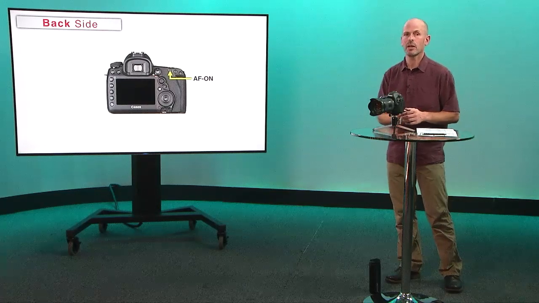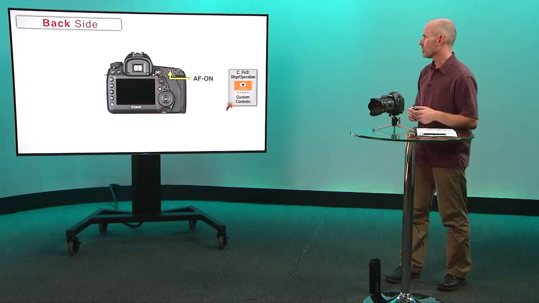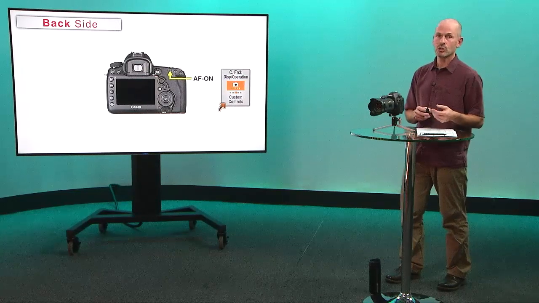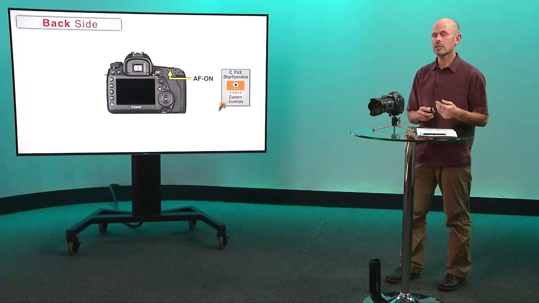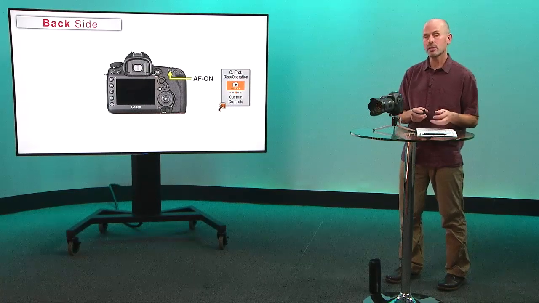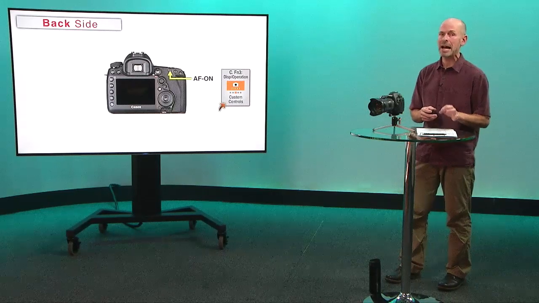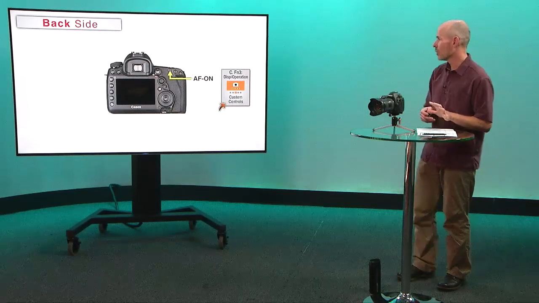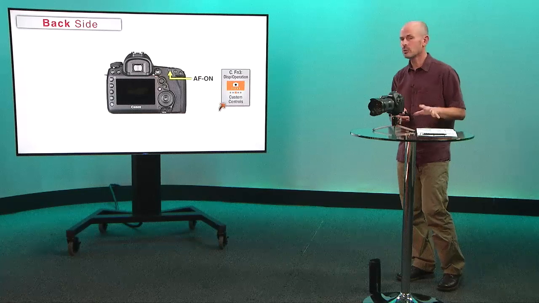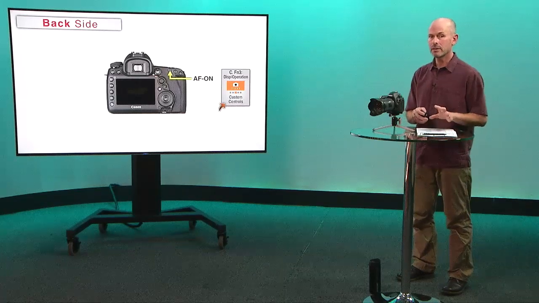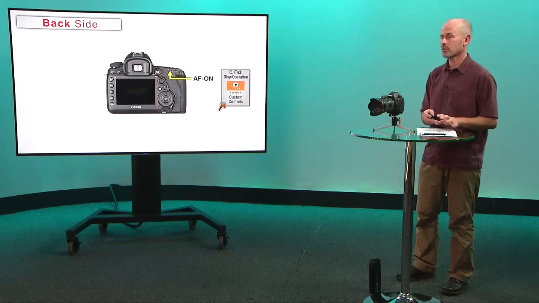This really comes into play when you get into the custom controls and you can configure this button to work differently, or you can take off the autofocus on the shutter release so that you are working in back button focus. And so we're going to talk a lot about this. I have a new expanded section on button customization at the very end of this class.